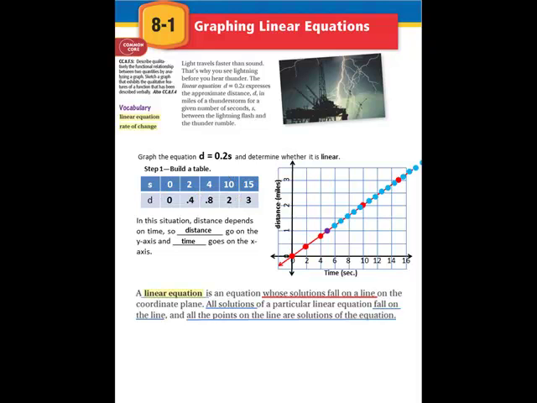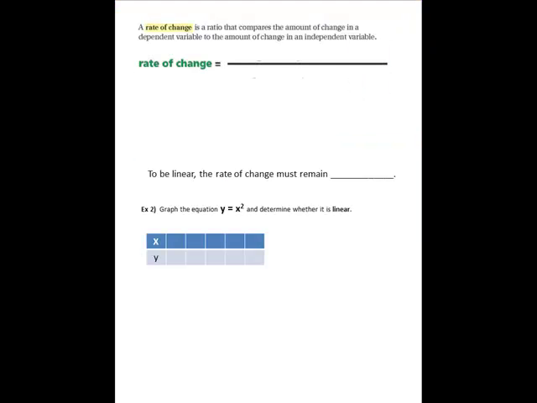If we pay attention now to this point right here, that point is located at 5 for the number of seconds and 1 for the distance. That would be the coordinate point 5, 1. If we put the 5 into the equation for our number of seconds, we would get that the distance equals 0.2 times 5, and if we multiply that we get 1, which gives us our y-coordinate of the ordered pair.